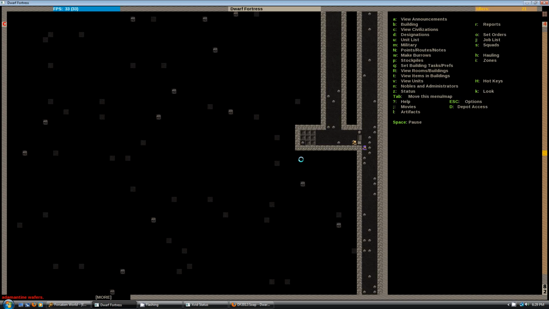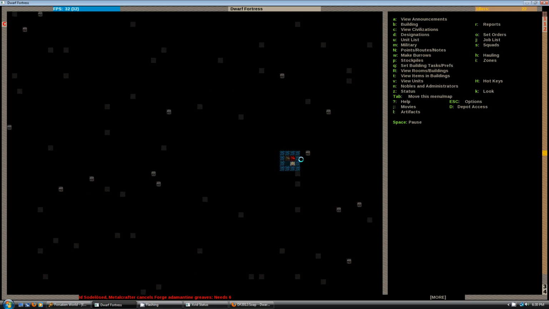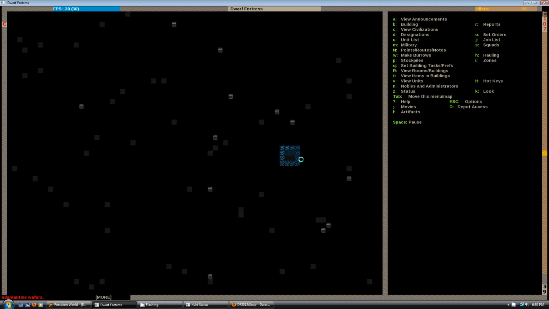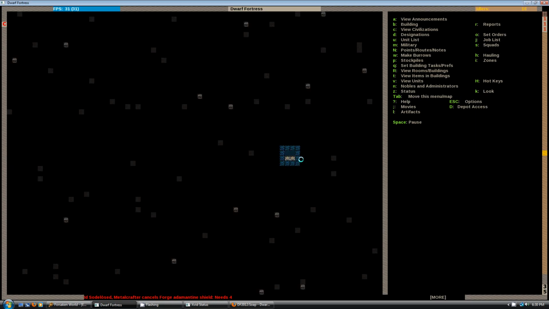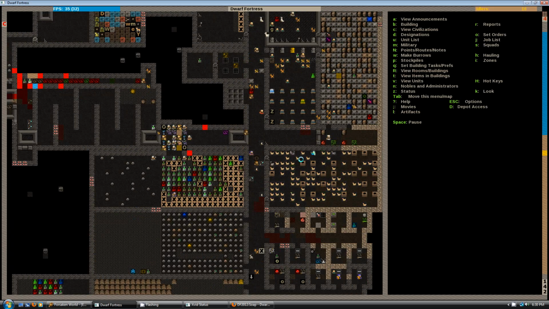I wonder what our demons are doing. There's a lot of them, and they're all winged, so they're flying. It's a big shaft all the way down. Let's see how far it goes down. Yeah, it goes down pretty far. Yeah, they're on their way up. So I'm not really going to save those two.